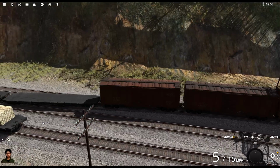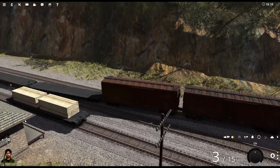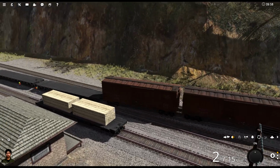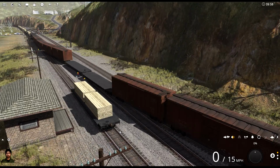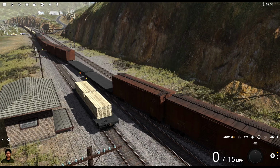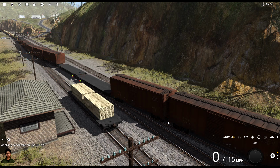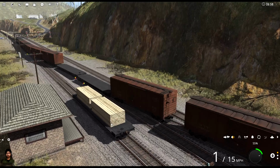All righty. Now, the flat car we put out first, they say it's going to take 4 days to fix. This one here, they're estimating 1 day. There we go. Let's apply. Are we doing this right? Yeah, we are. So we will apply. There we go. And forward. Oh, the slack action is impressive. There we go.